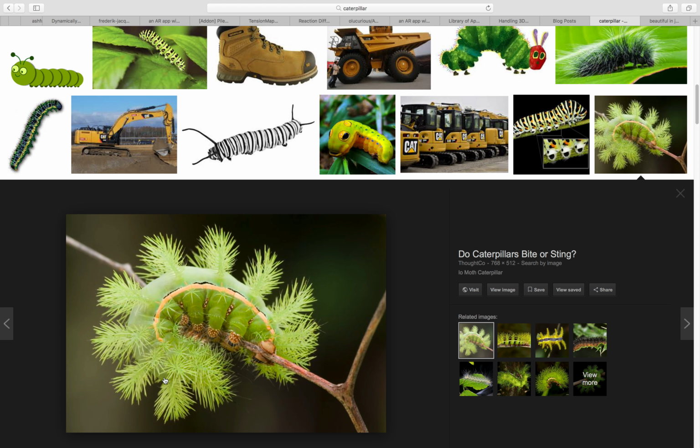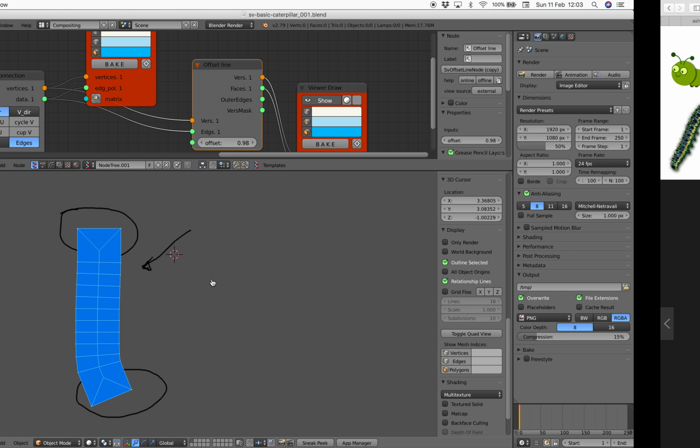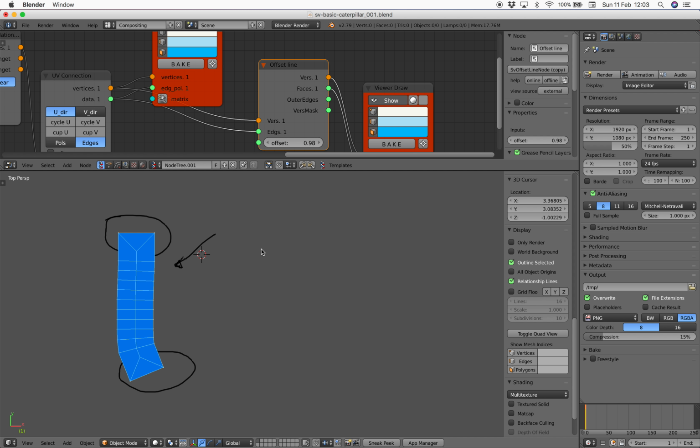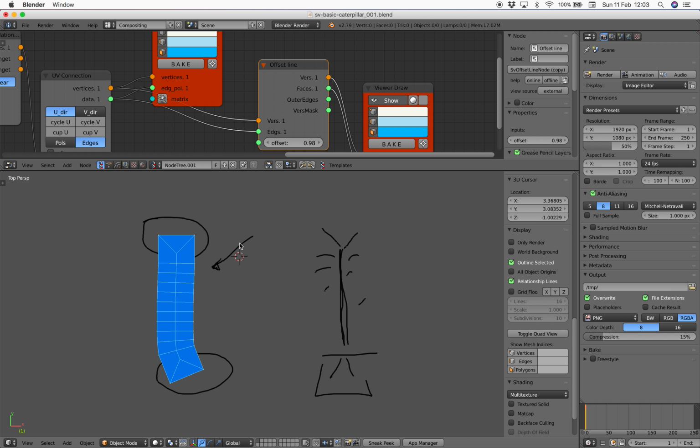There's a head, there's a tail, and there are these legs. We don't know how many legs, and then a lot of fur. So what I did here is I simply separated the middle part, the leg part, and the tail part. At some point I'll do it more properly.